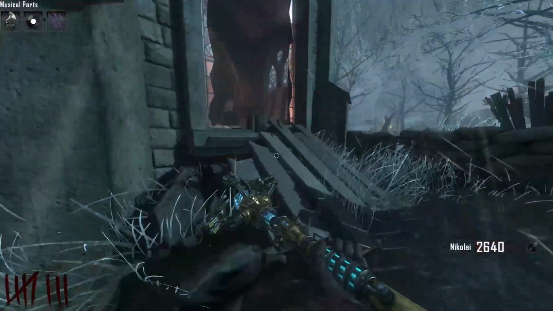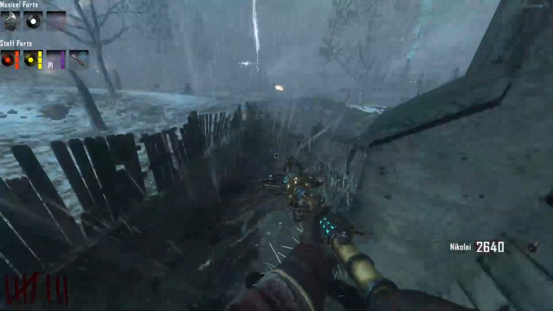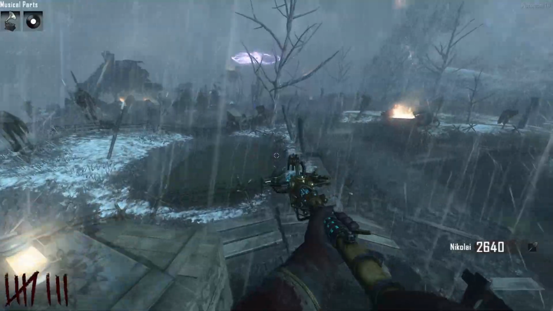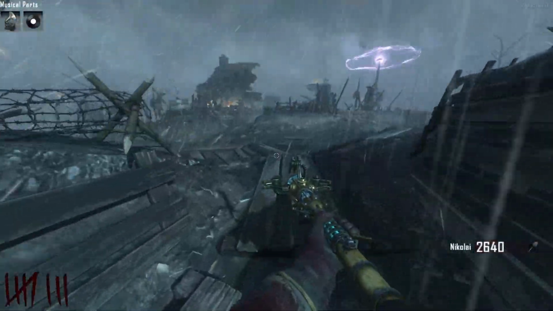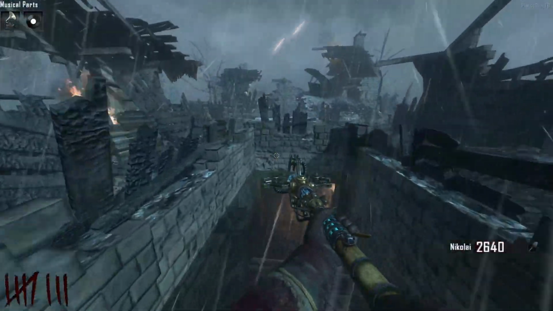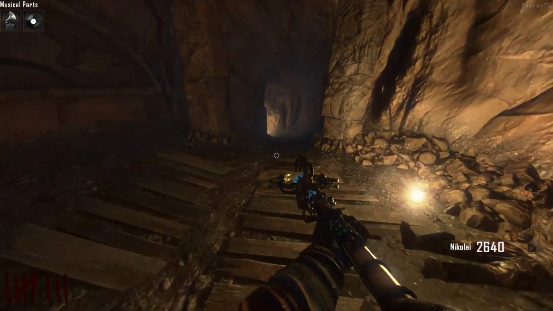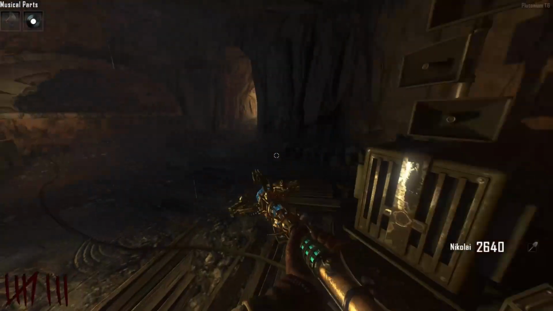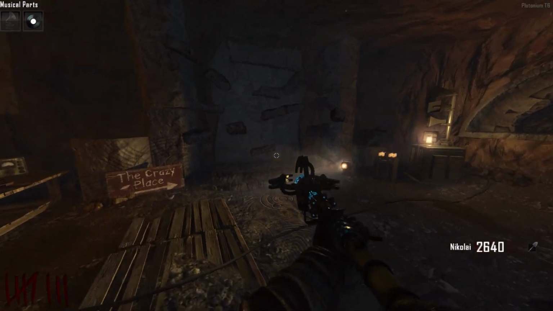Perfect, perfect, perfect. Alright, we will grab this. And we have all of our parts for the staffs. So we're being super efficient right now. This challenge has been so difficult. You have to do everything you possibly can do on every single round, or else you're just not going to complete it. Because as the rounds progress, it just becomes exponentially harder to survive because you don't have Jug. It really is a very difficult challenge.